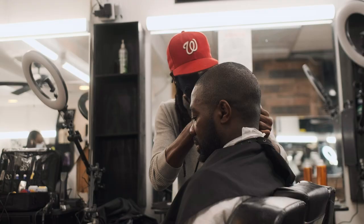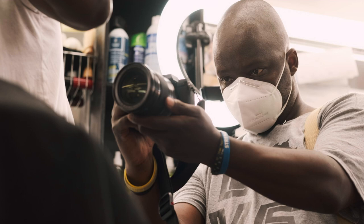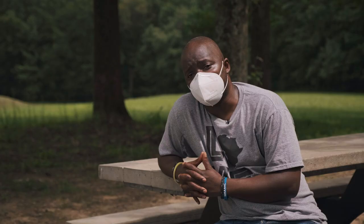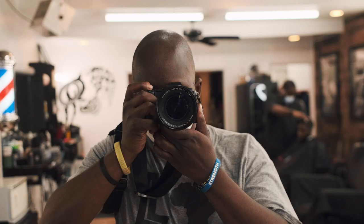I would definitely love to play with it more. It takes really good pictures, handles the ISO like a champ. It's a great camera and it doesn't draw a lot of attention to you. The way that the camera performs, you really can't beat it — that's definitely a benefit of having the new Fujifilm X-S10.